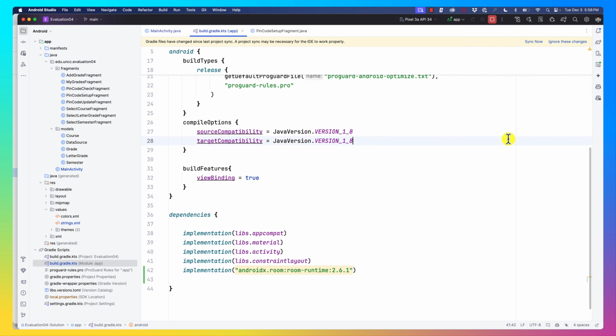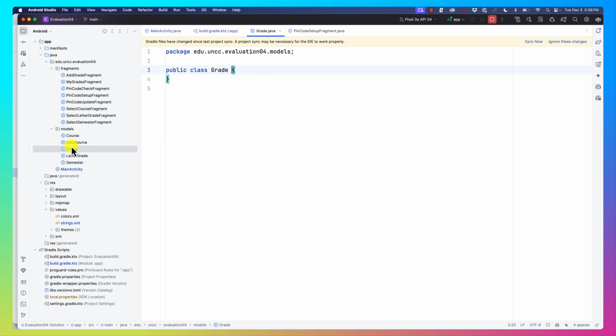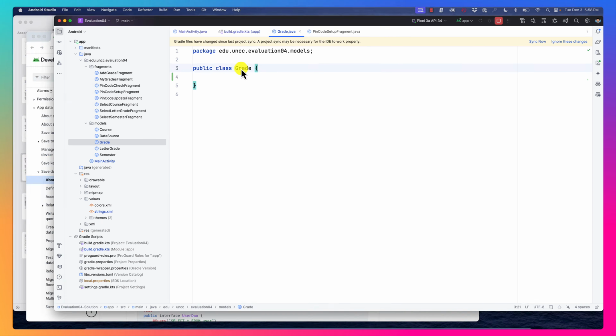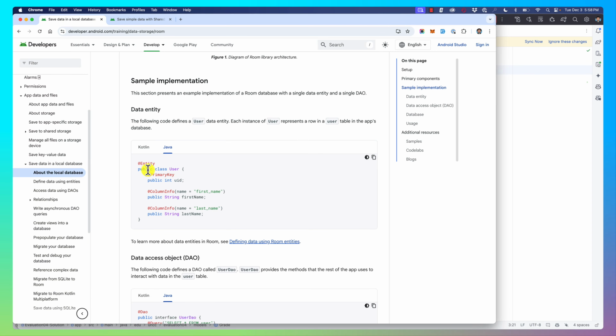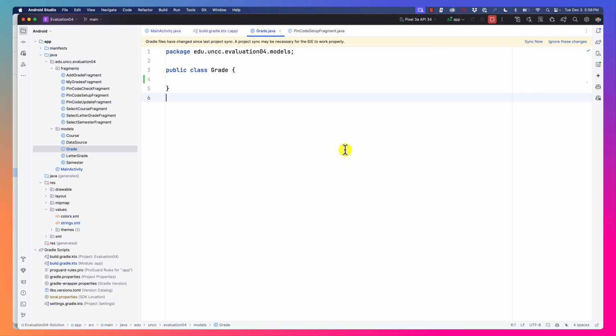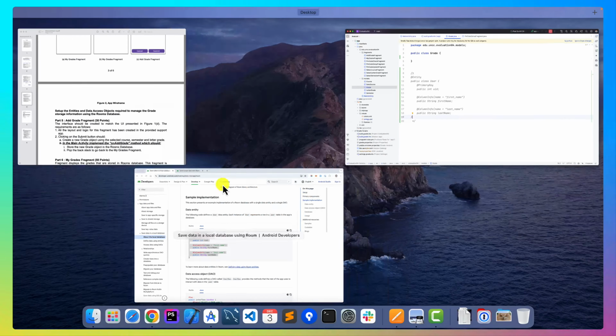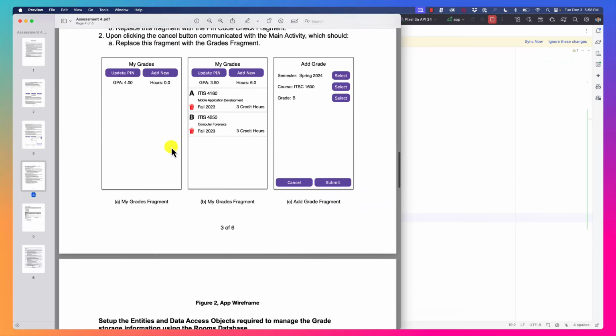Now we need to create a grade. Here's the grade object. This is the grade object that we're going to create, and a public user. So we need to create an entity. So let me copy that stuff from here, and I'll paste it here so that I know exactly what I'm trying to do here. Now let's have a look at the grade object, see what is inside the grade.